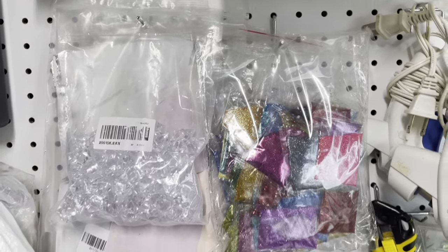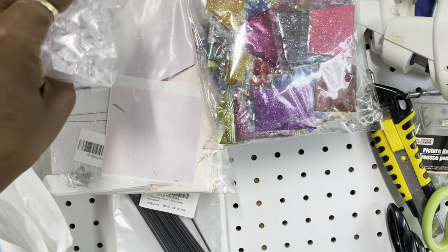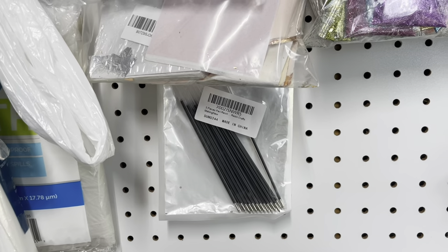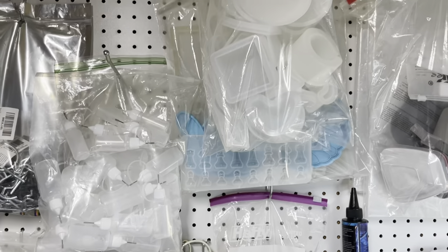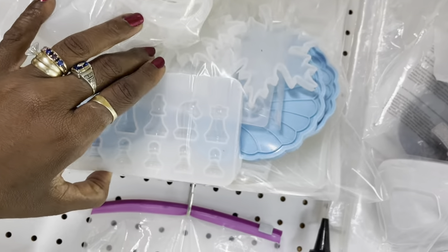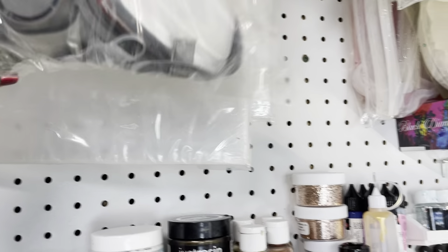Moving now to here — this is something I shouldn't have ordered from Amazon. It's just a lot of glitter. These are more acrylic chips, acrylic rocks. Here are different foils — the copper, the pink, the pins for the molds. Moving back up — there are some newer molds up here, some more molds in there. My respirator — I always keep it in a bag. Then I have this humongous mold of a landscape.